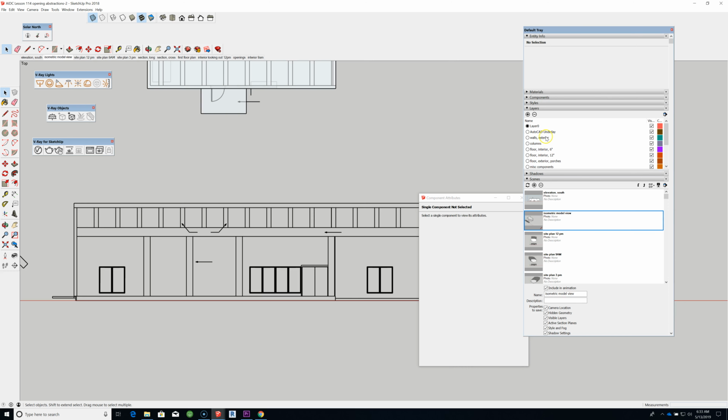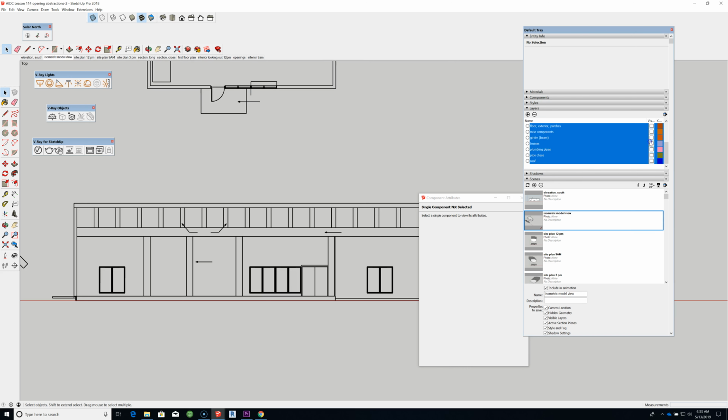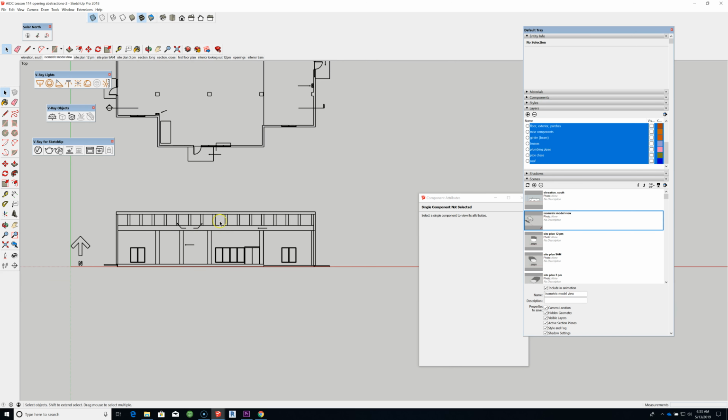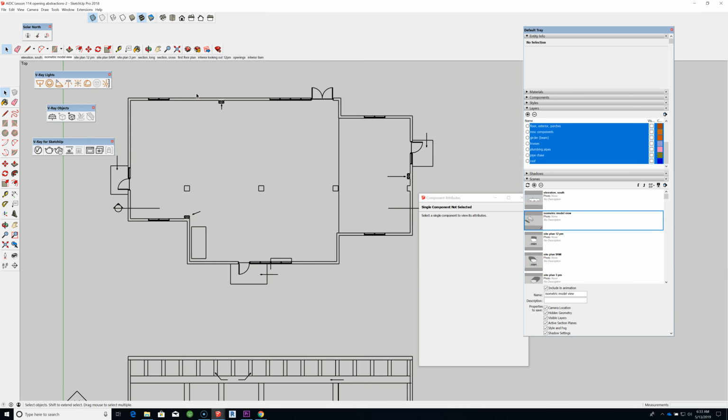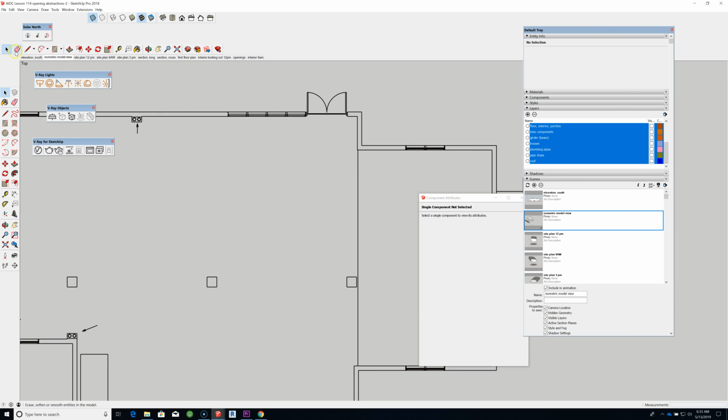So in order to illustrate this, I'm going to turn off all the model layers and look at just what's in the AutoCAD underlay itself.